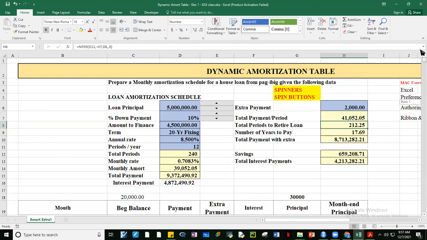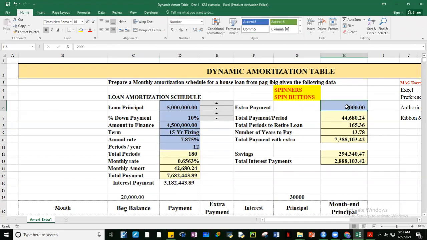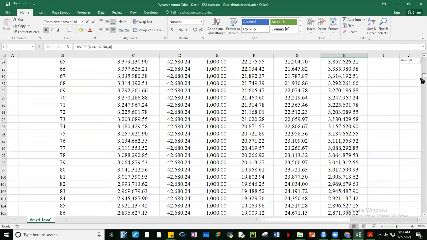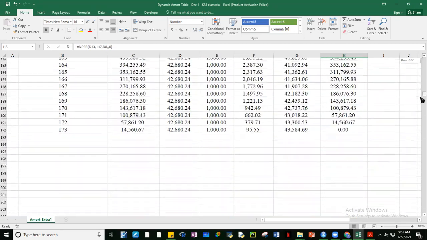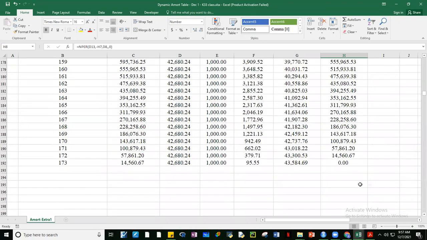All right, let's go back here. Let's put it back to 15 years, and then let's have 1,000. We did this a while ago, right? 173 months. Let's take a look at month 173.